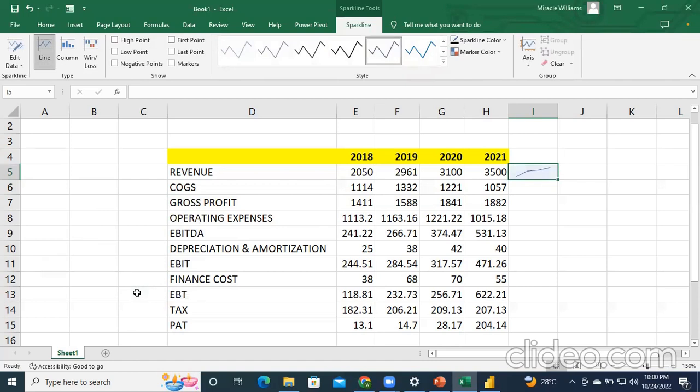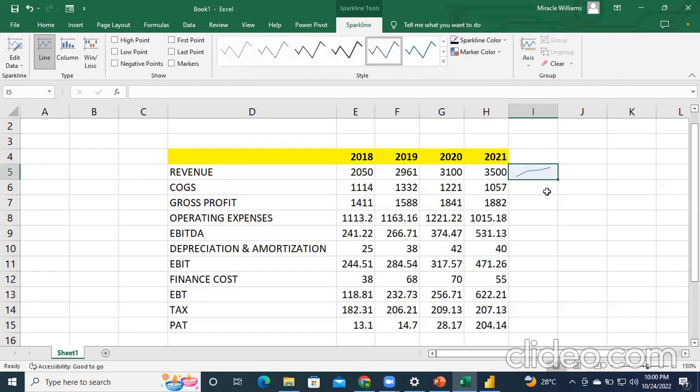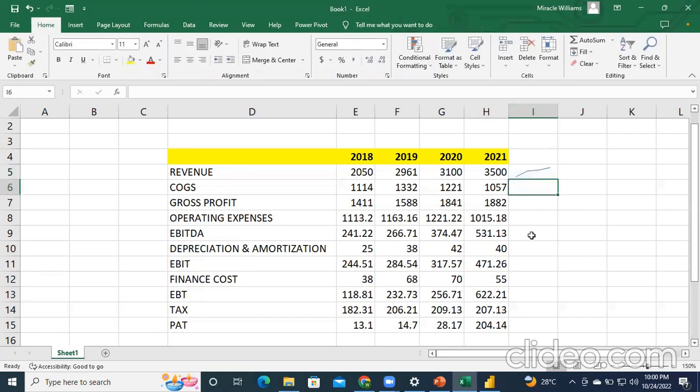So ladies and gentlemen, you can see right here, we have a line. Now this line might be looking this way, but it's going to help you understand the trends. And what do we mean by that? This way, it's already giving you a good picture that at a point the revenue was dropping, but at a point it was rising. And you can see that at this point, it means that yes, the revenue is on an increase. Can you all see that?